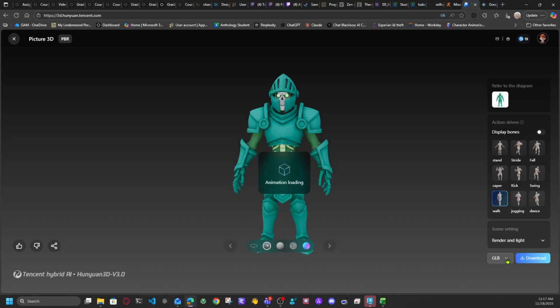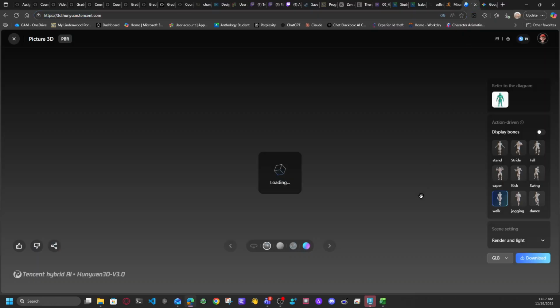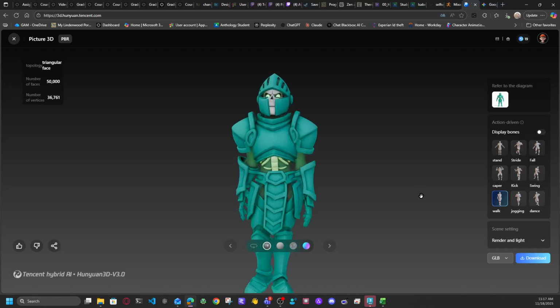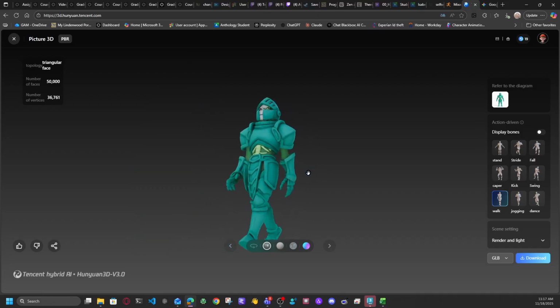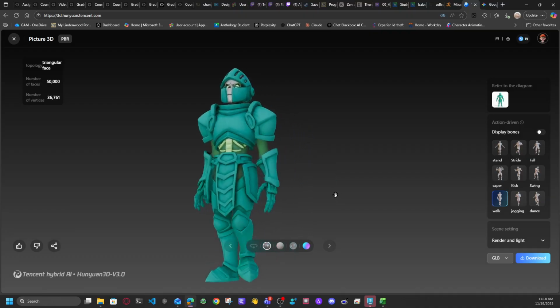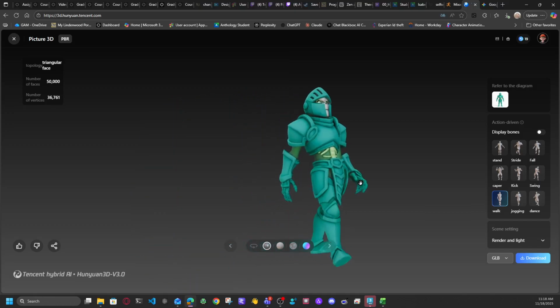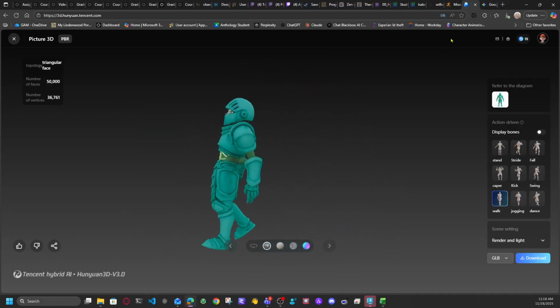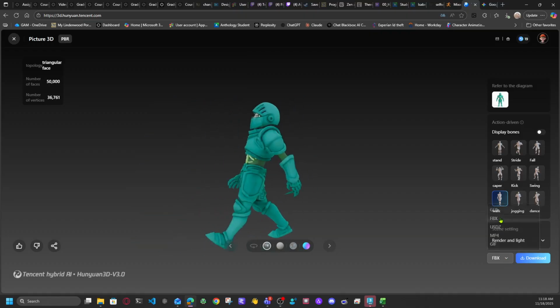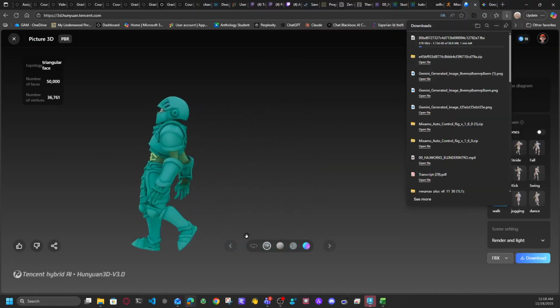And again, if I come over here and pick FBX and download it, it will download with the rig. All right, that's taking a minute. I want to see the walk before I switch. There it is with the walk animation. Now, clearly, this thing could use some love, so taking it into Maya and fixing the walk animation would probably be helpful because this spooky ghost knight probably shouldn't walk like this. Right, he kind of saunters. But again, if I pick FBX and download it, it's going to download that file as an FBX.